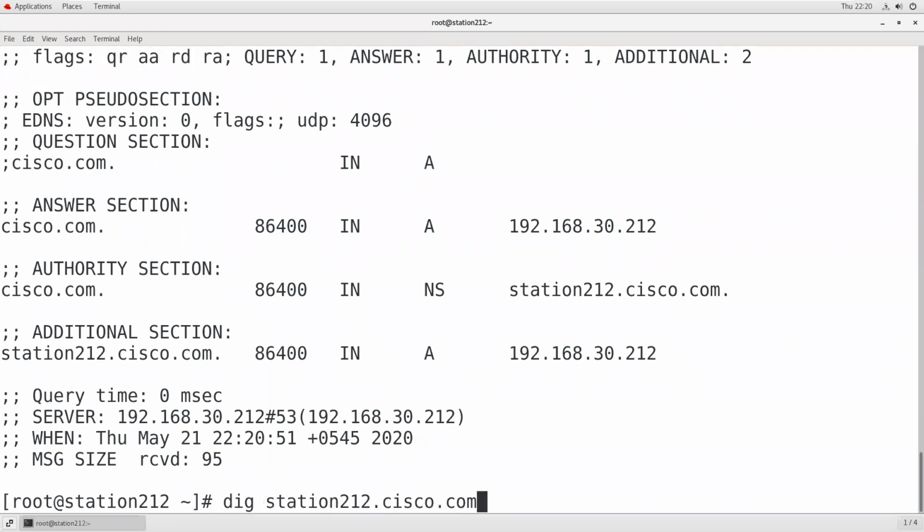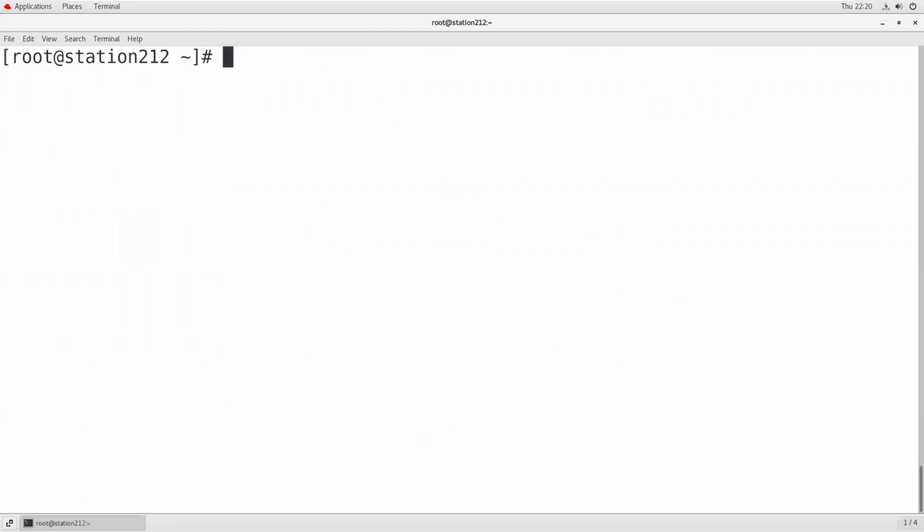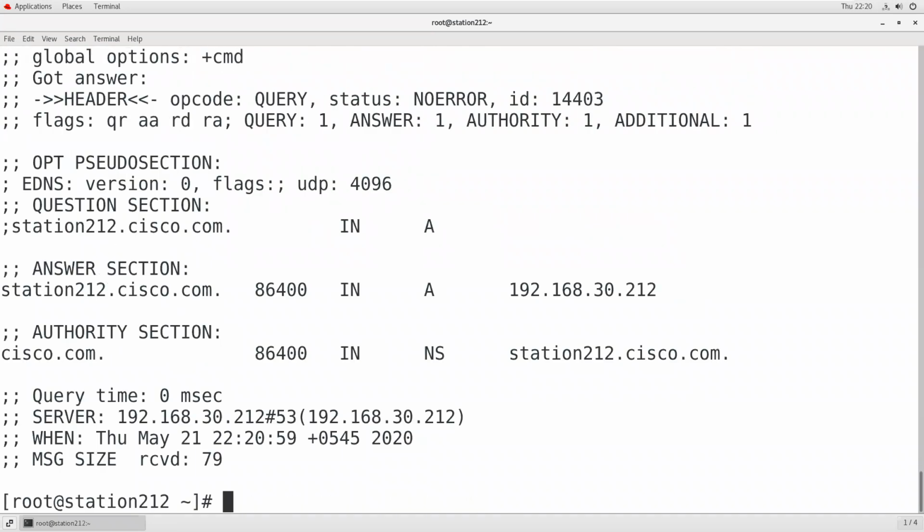This should be shown. Okay, router, no error. By mistake, unfortunately, I did set the wrong DNS IP address.